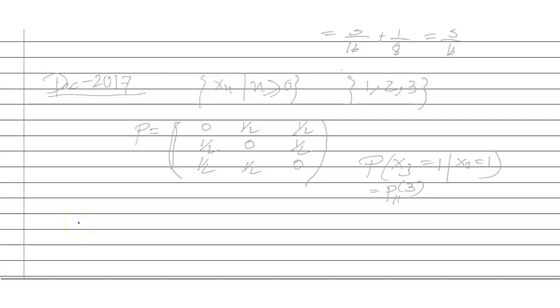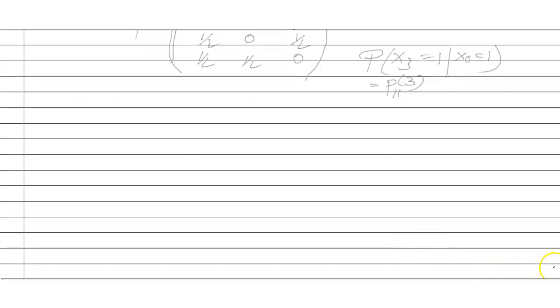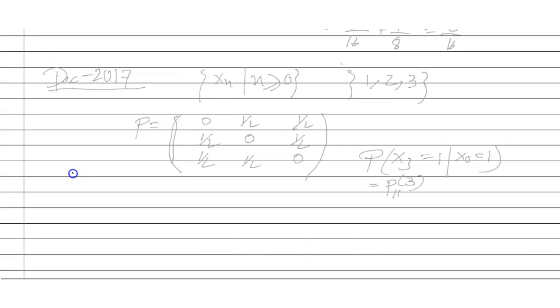This process is very simple. I would have to multiply P into P, thrice, but I don't need to multiply if I solve it with the help of a directed graph. So let's start to draw a graph. This is 1, this is 2, and this is 3. So now I write here 1, 2, 3, 1, 2, 3.